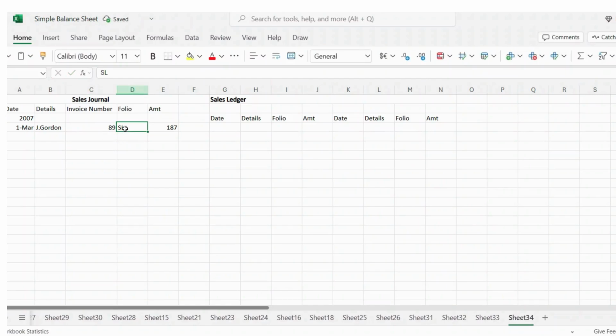All right, so the sales ledgers, we're going to find this transaction since the person or the details would be an accounts receivable, right? So it's a debtor. And we said that there are three ledgers: sales ledger for debtors, purchases ledger for creditors, and general ledger for every other transaction. So since this transaction affects an accounts receivable, it will be found in our sales ledger.